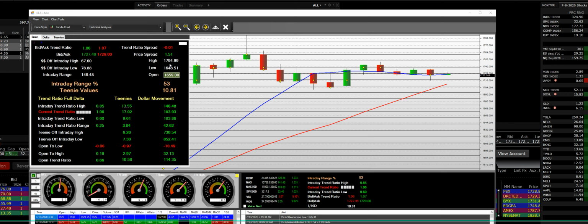So let's just talk about how we bought the $1,800 puts, and we're overbought on Tesla, extremely overbought, and we short the gaps, we come down. And the thing about it is we have stops on the profit. As long as this IR stays below on a closing level below 65, then we are going to look to see what this current level values are.